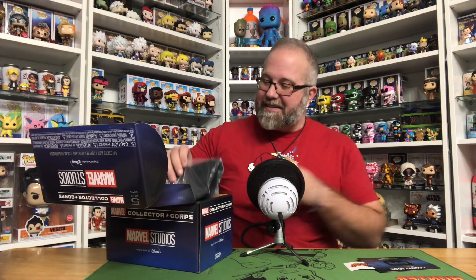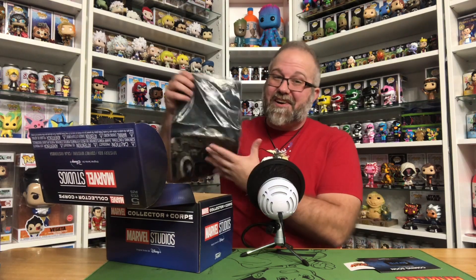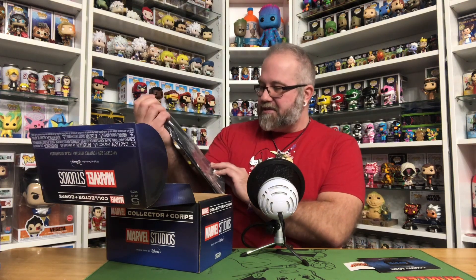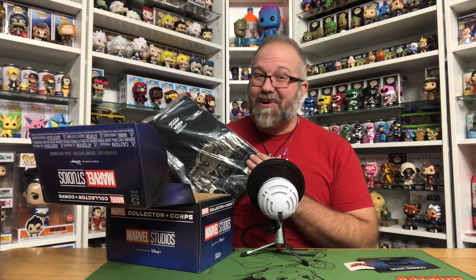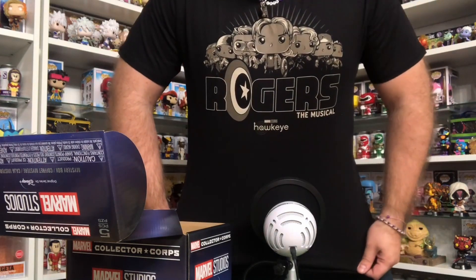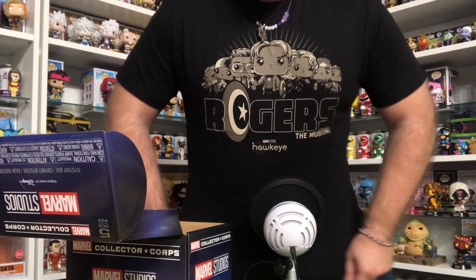The other side just says which box we have right now. And of course the next thing in the box is the t-shirt, and it says Hawkeye on it. This is actually pretty funny — it is a t-shirt for the Steve Rogers musical that plays inside the Hawkeye show. That is too funny. I like this shirt a lot.